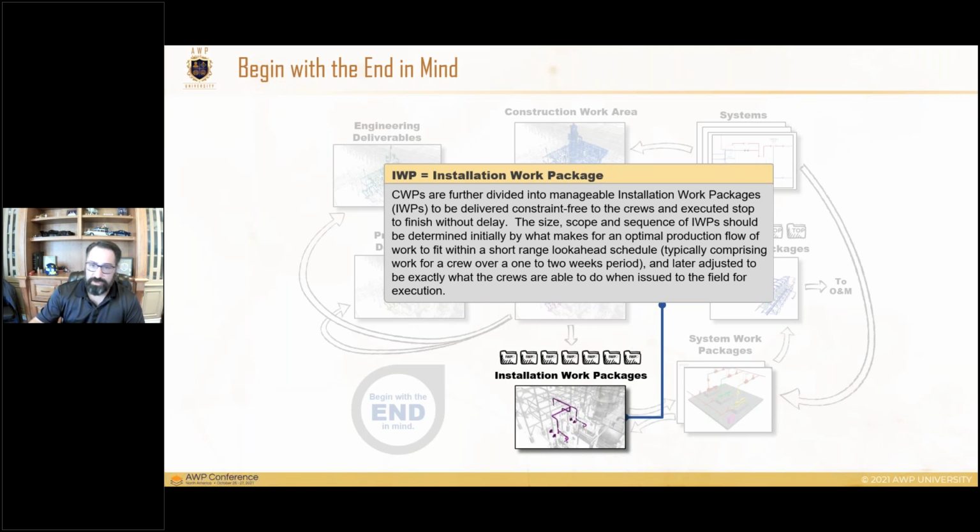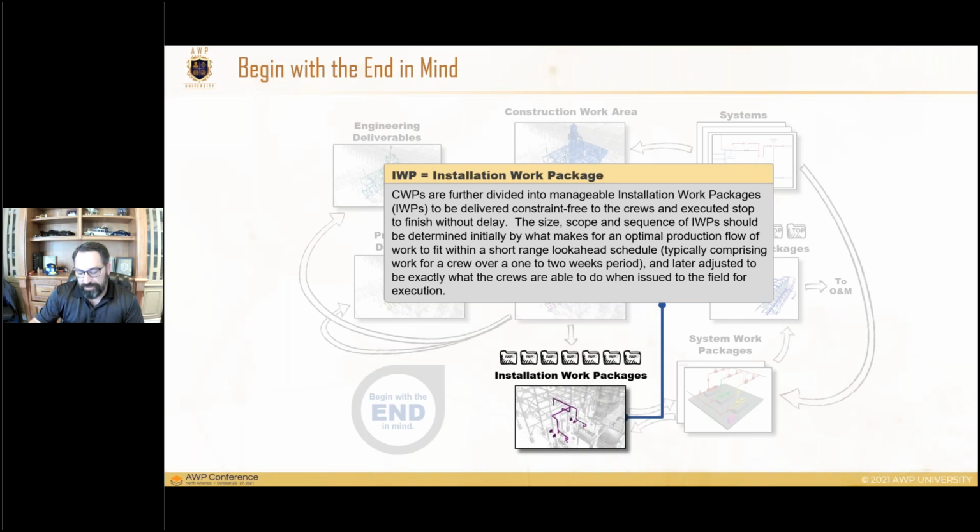You're not going to have a single IWP that, say, 2 piping crews or 2 groups of pipe fitters are going to work on. They're not meant to be handed off. The only time that you would typically hand off an IWP between multiple crews is day shift, night shift. You may have some IWP sharing between day and night shift, but an IWP is intended for a single crew for a set duration of time.